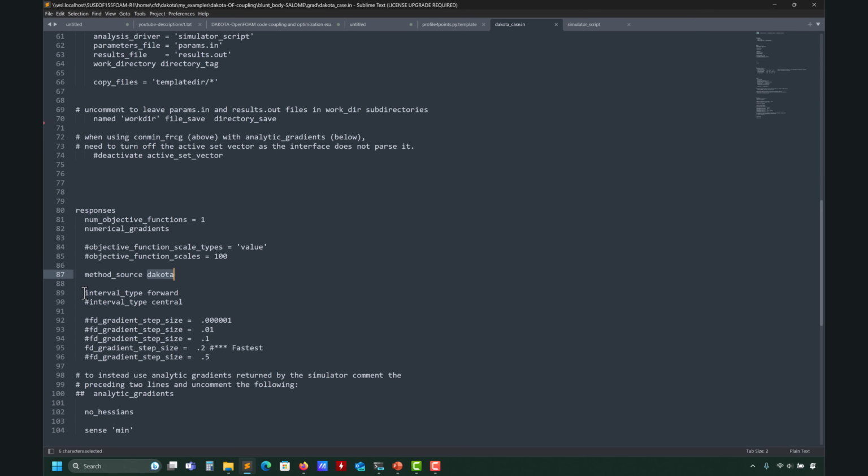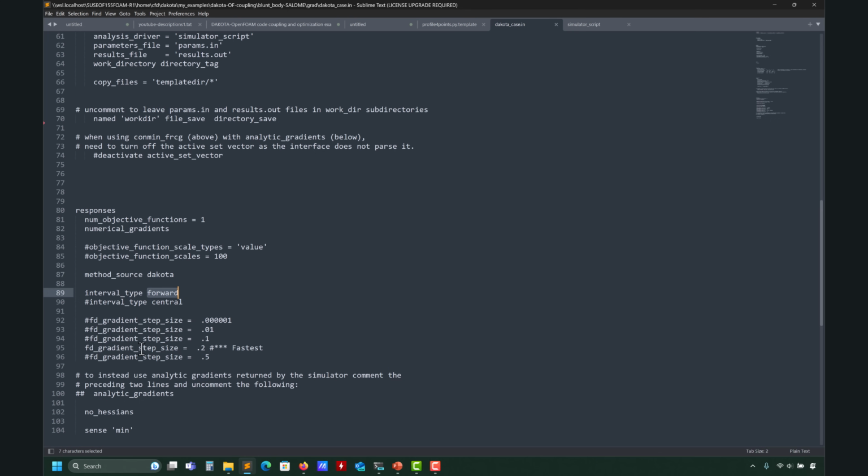What type of method are you going to use? We're going to use forward differences to compute the gradients, but you have the option to use central. Remember, central needs two function evaluations, forward just one. So forward is most of the time okay. I have to say, if whatever you're doing is inexpensive, maybe central will be the best option, but most of the time these evaluations are expensive. So go for forward, but there is no problem. It's not like in CFD where your discretization of the convective term needs to be second order. Here we don't have that requirement.